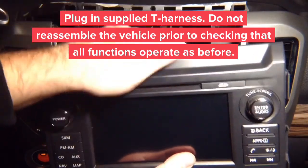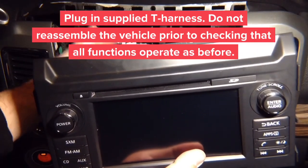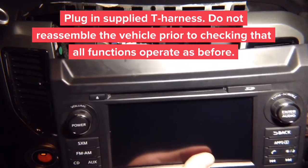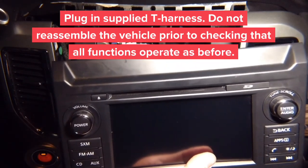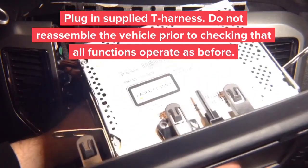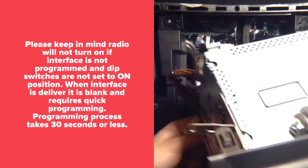When you're reinstalling the radio, make sure to check that all plugs are replugged so you don't have to take the car apart. While you do the testing, don't put the car together. You can test it without putting the whole car together. So we're going to replug the connectors and we're going to proceed.